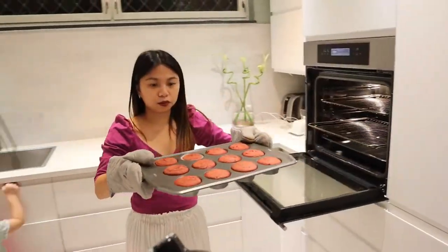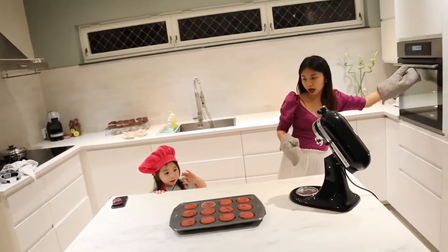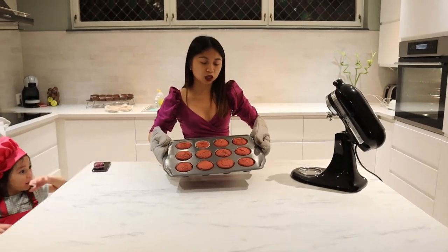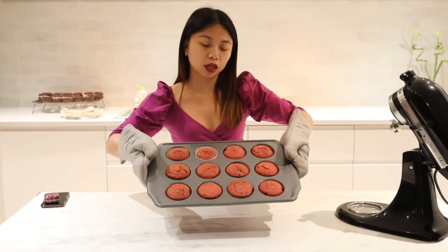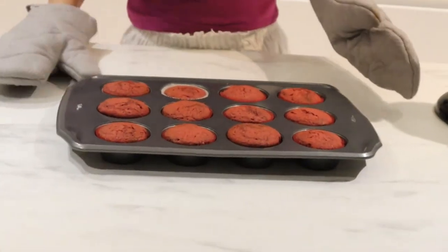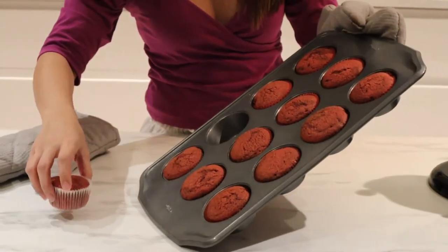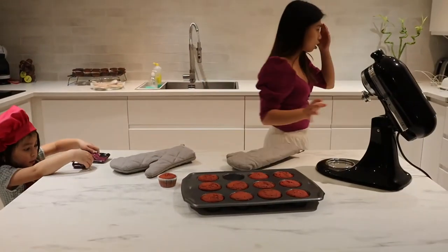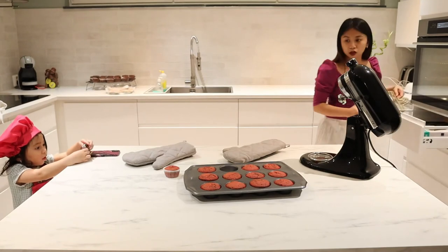Hot. As you can see, the cupcakes are so red. That's why I really wanted to recommend you use the liquid food coloring instead of the paste. Because this is how it came out. Now let's check. Super hot. It's super perfect. It's still hot, so I'll just wait. I don't have a rack anymore, so I just use this.